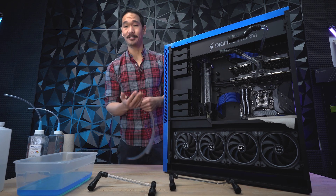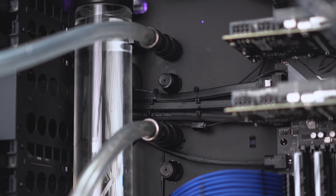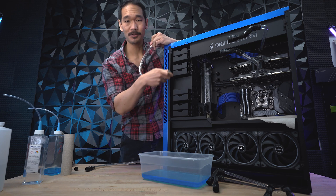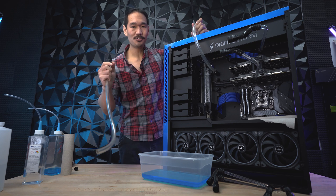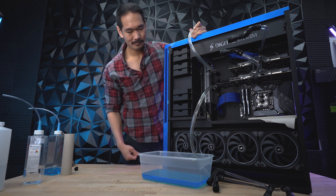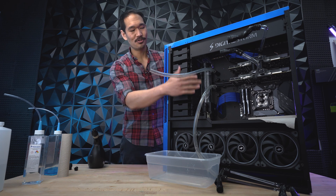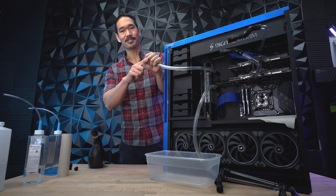With our four ports free, now we can plug in our drain tubes. Counting from top to bottom as one, two, three, four — when we plug in our drain tubes, you want to go one and three, drain it, and then two and four and drain it. With my tub in place, I'll plug the first drain tube into the very top one, which we'll call number one. With my second drain tube, I'll have this end in the tub and plug it into number three. With my two drain tubes in place, I'm going to apply the same blower method — create the seal, apply pressure at the top so it comes out the bottom.